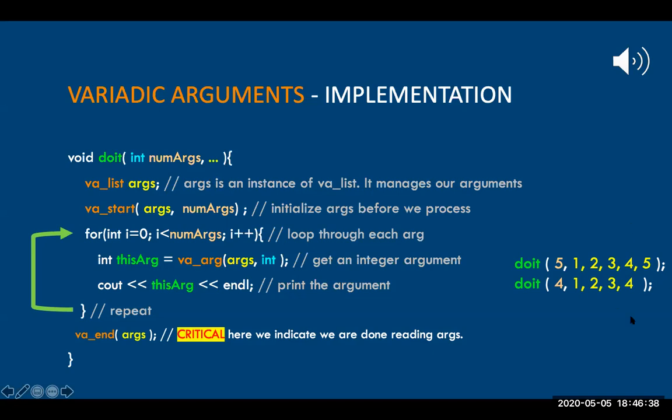Not terrible, it's okay. And you can do some mixed types, again, if you know ahead of time what those mixed types are. But if you don't know what those mixed types are, you haven't anticipated them in your code, then somebody could very easily call your function and give you some random collection of types in some random order that you really weren't prepared for in your code. And obviously, it's going to crash. It's going to pull stuff off the stack in the wrong way. It's not going to make sense. You're going to get garbage data, and maybe even a crash if you're changing data. But this would work for this particular approach, okay?